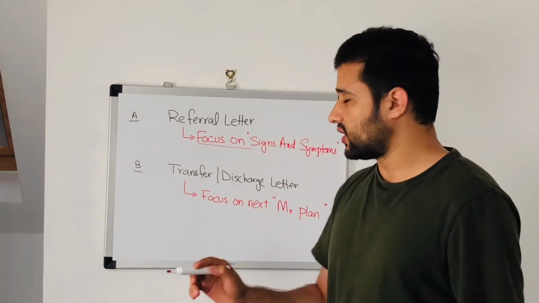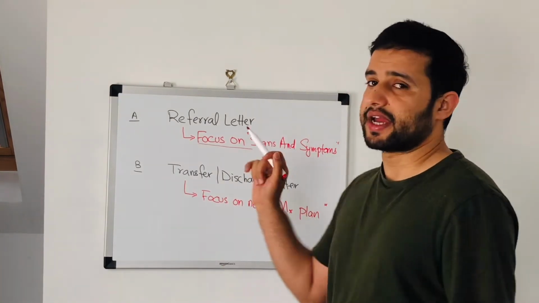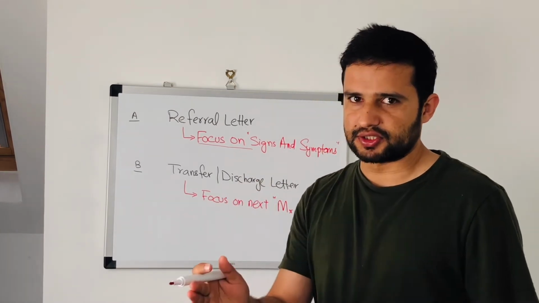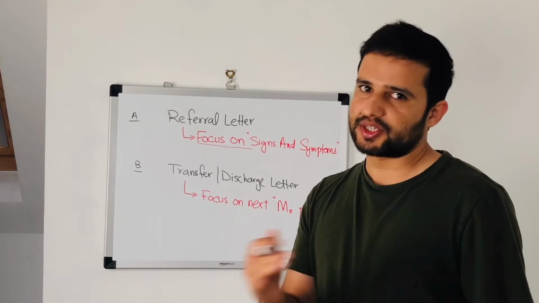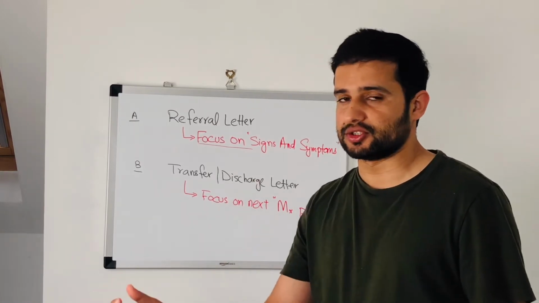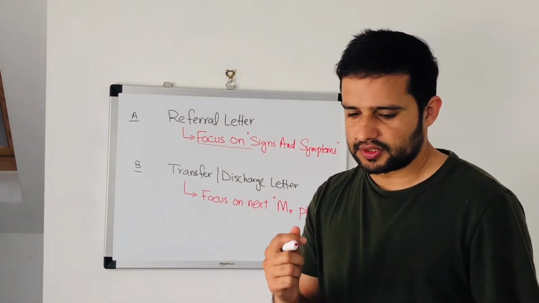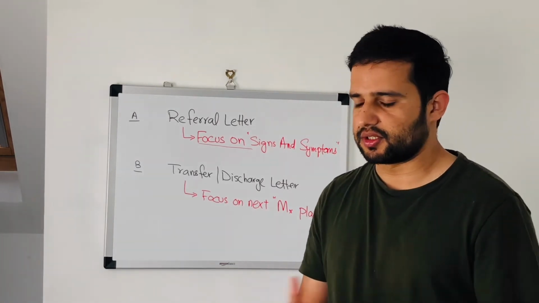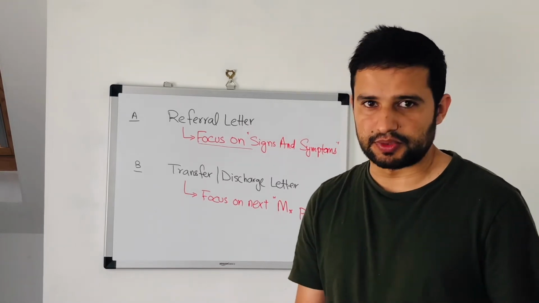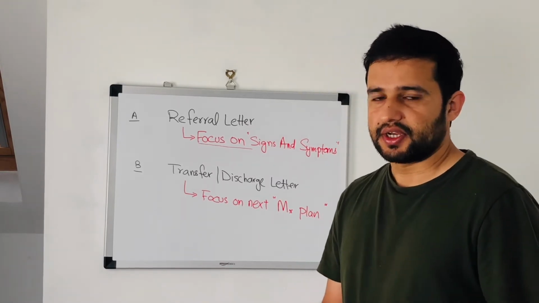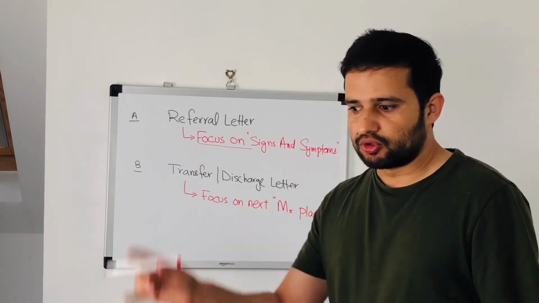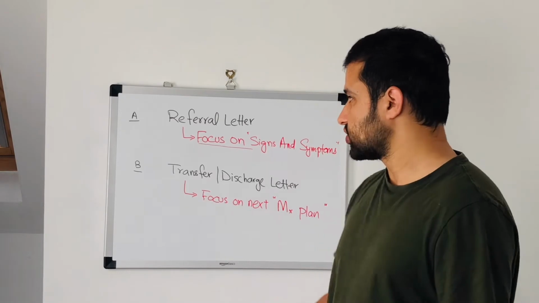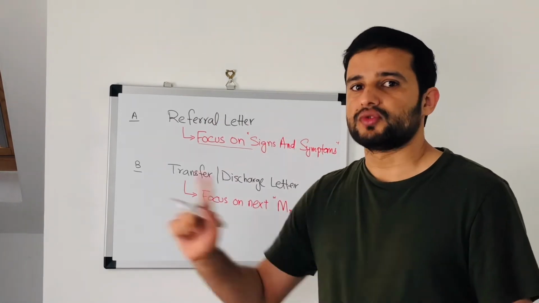The only major difference will be what will be your focus. In OET referral letters, your focus is on signs and symptoms of the disease. In referral letters, you refer a patient to a specialist because you can't do something and a specialist can do. That's why you are referring the patient to a specialist. For example, there is a patient with some tummy related problem. For example, he's having intermittent diarrhea along with constipation, and you are suspecting cancer and you are referring this patient for colonoscopy. Now you know that you cannot do colonoscopy. You are not a specialist, you are not a gastroenterologist.